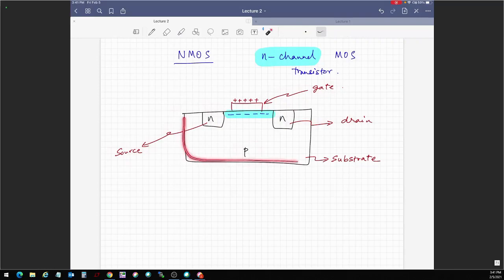But that's what it is: a positively doped semiconductor substrate. On top of that, you are adding two negatively doped regions, so more negative charge there and there. Then you are attaching a metal in the middle, and that's what you call your gate terminal. When you connect it to a voltage supply and give it, say, plus 5 volts, all that negative charge accumulating there forms an N channel, allowing the current to flow. For nMOS, you connect the substrate to ground as well as the source to ground. Source and substrate are connected to the same potential. This way, the direction of conventional current will be from the drain, whatever you have connected to the drain, through that to there.